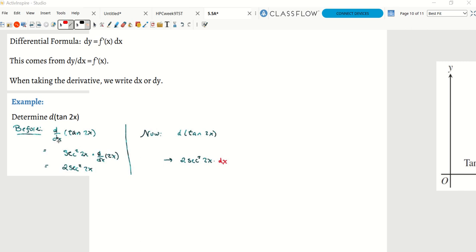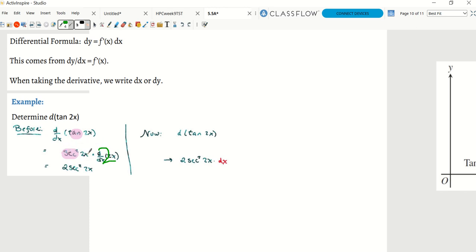Okay, so let's say we have the derivative of tangent of 2x. This is basically just chain rule. Remember, the derivative of tangent is secant squared, and then because this is not a clean x, you have to take the derivative of the inside, 2x, which is a clean 2. So this is the derivative of inside for the chain rule, and this becomes a 2, which they just moved up to the front.